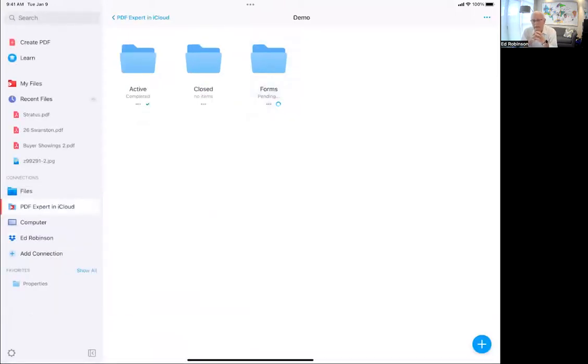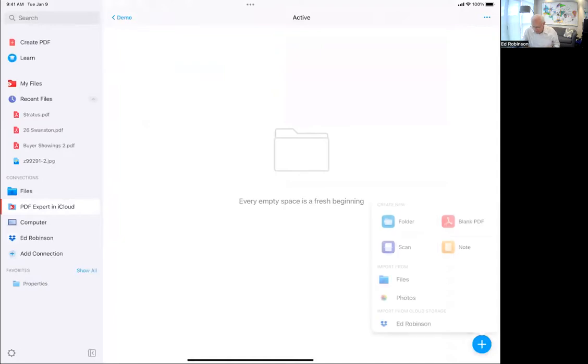So let's say I won't bother with the forms at this time, but I'm going to go in and I want to work with Ed and Gloria. That's me and Gloria. Gloria is my wife. So let's go in there. We have a new client, Ed and Gloria.